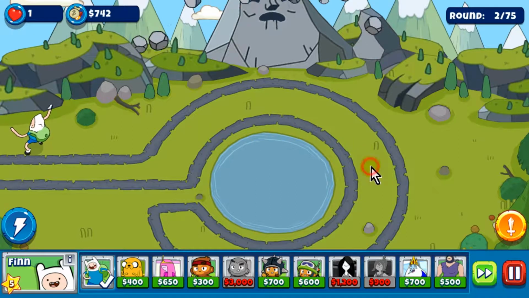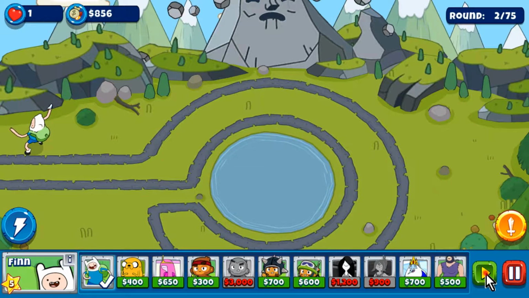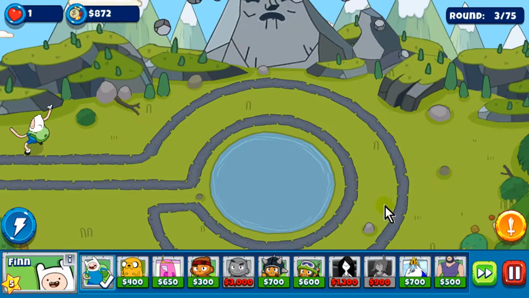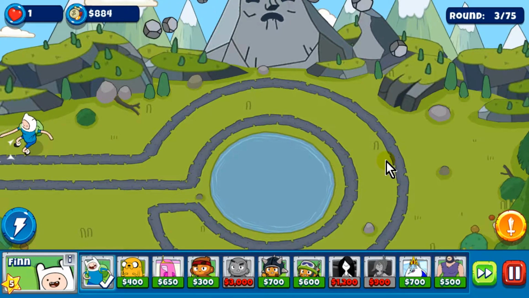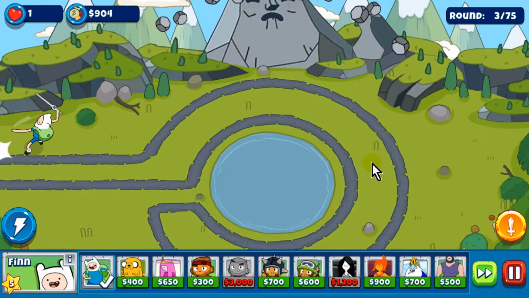So let's see, is there any special things on this map? He'll show up around round 6. I will need some camo detection. What I'll do is I'll put him way over here. Like, I'll group all the people over here and I'll just upgrade him to camo detection and whatever.